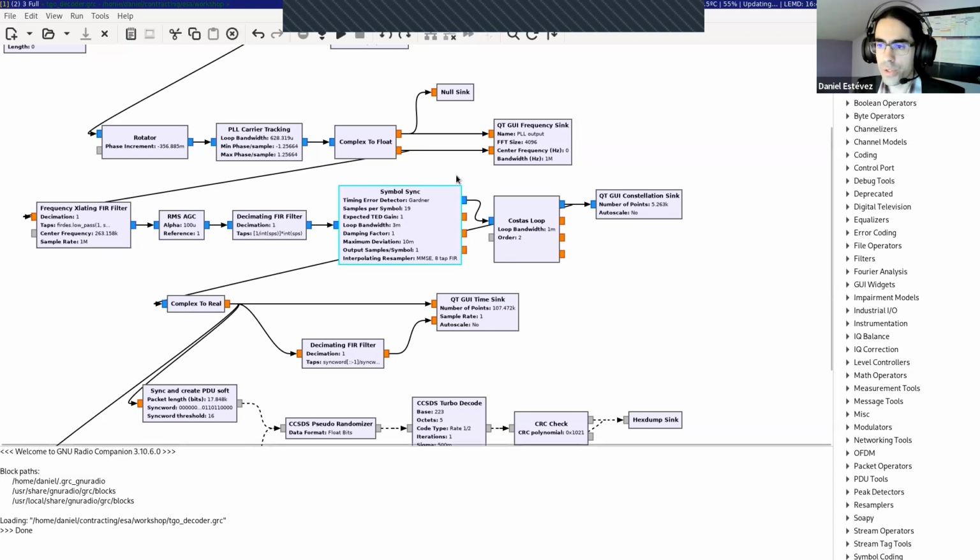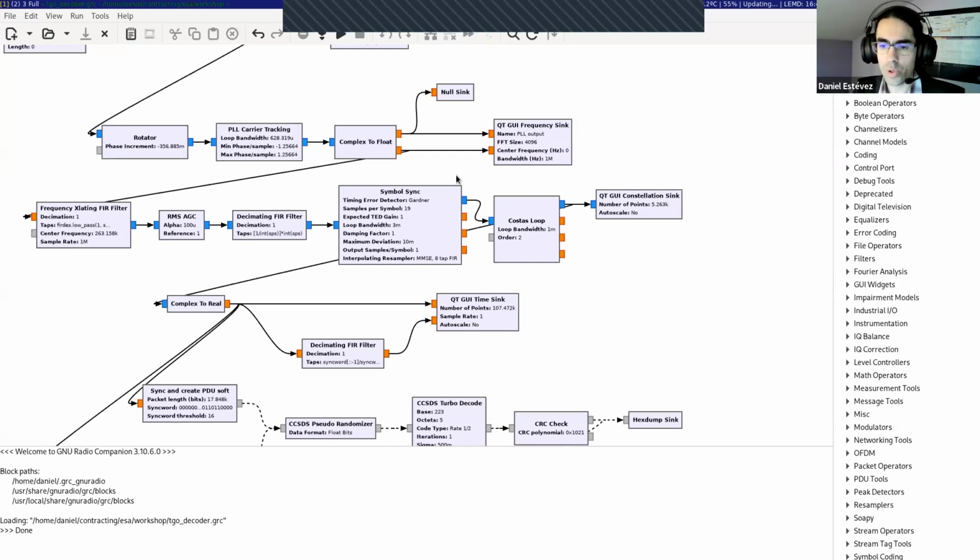The next thing we need to do is to recover the symbol clock of the spacecraft. I mentioned before that in any digital communications protocol, symbols are transmitted at regular intervals, and those intervals are decided by some electronics on board of TGO. Of course, we do not have access to the electronics on TGO.